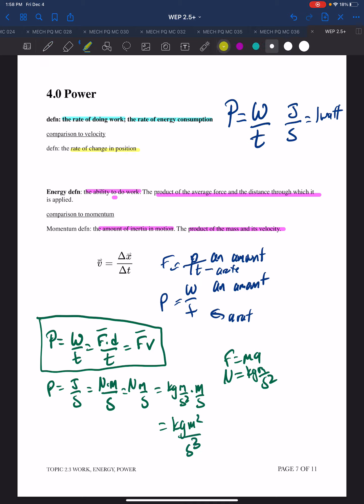So oddly, we have units of power of joules per second, newton meters per second, and kilogram meter squared per second cubed. And we have four formulas for power, the rate of doing work.